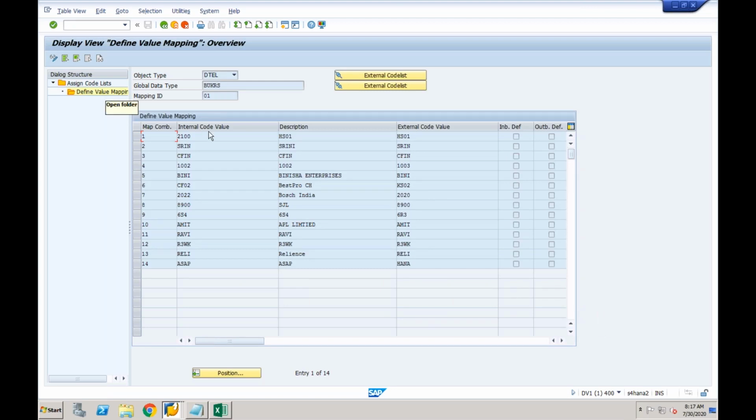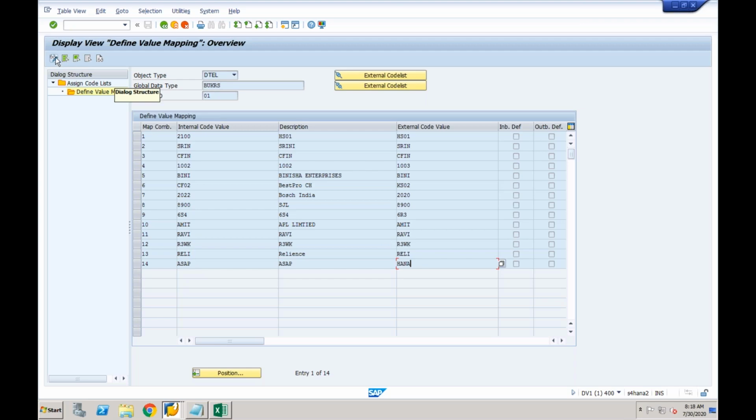Here you can see the values are mapped. So these are my internal company codes assigned to the external company codes. What is internal? Is it source or target? Currently in which system are we? Where exactly are we maintaining this config? Target system. In the target system. So for the target system, is this internal or external? This is internal for the target, right? Internal. In short, yes, this is target and this is source.